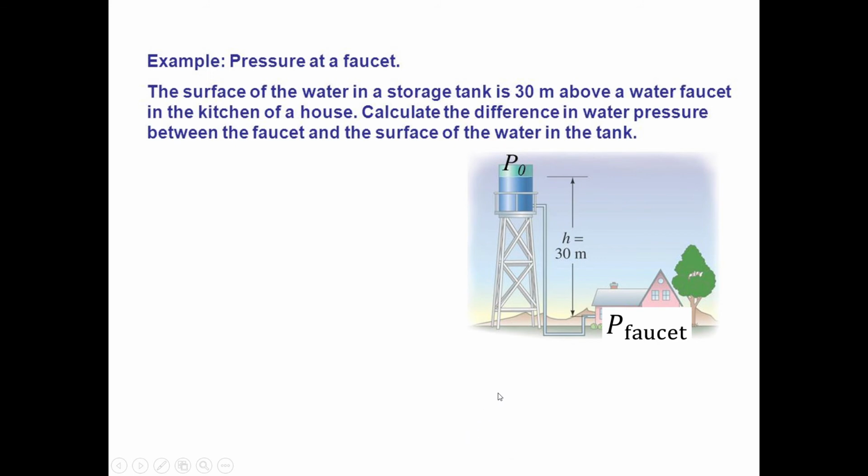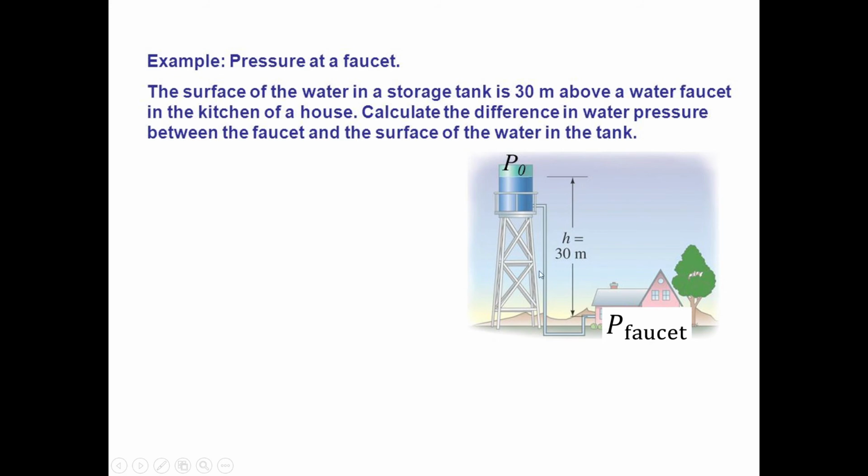All right, so let's do a very simple example having to do with the pressure increase at a faucet. So here's a situation you see in many towns where they've got the water tower up at a certain height, so a bunch of water up here. There's a pipe that comes down, and in this simple example, it's just put right into your faucet, but it's essentially the same way. That pipe's being split off and going to lots of faucets.